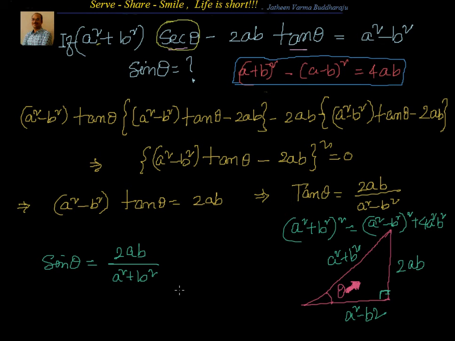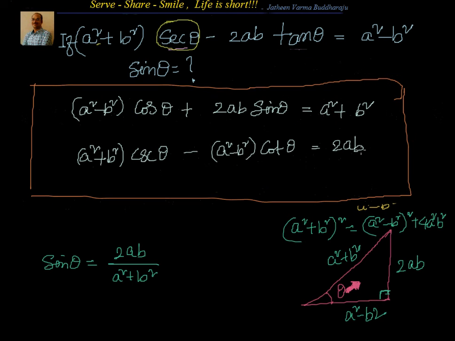In a similar fashion you can have two more problems. Let me give them to you so that you can try them on your own and see the same logic. Suppose it is sin and cos, first decide whether you want to go for sin or cos. Convert it into a quadratic equation of that trigonometric ratio, then solve it and find it out. So let me give you a couple more problems for practice of the same type.